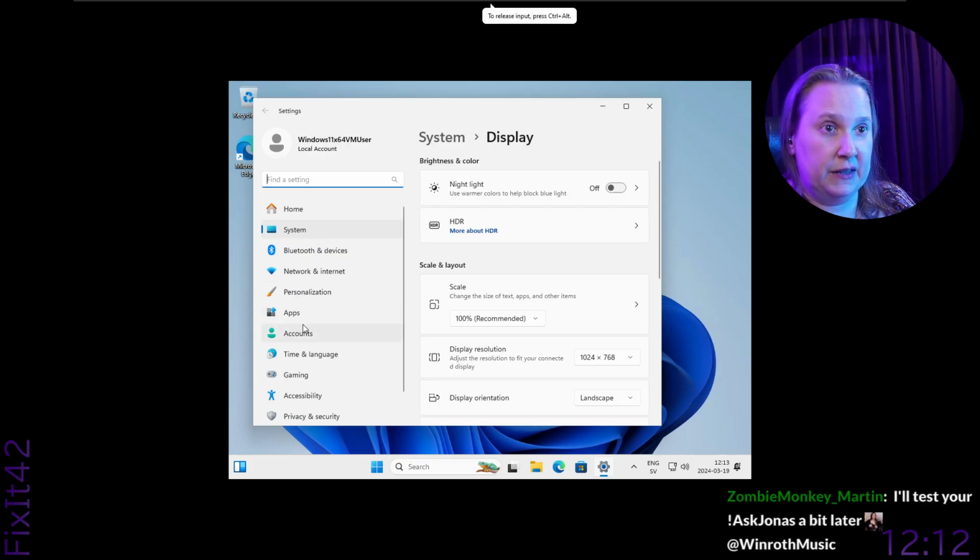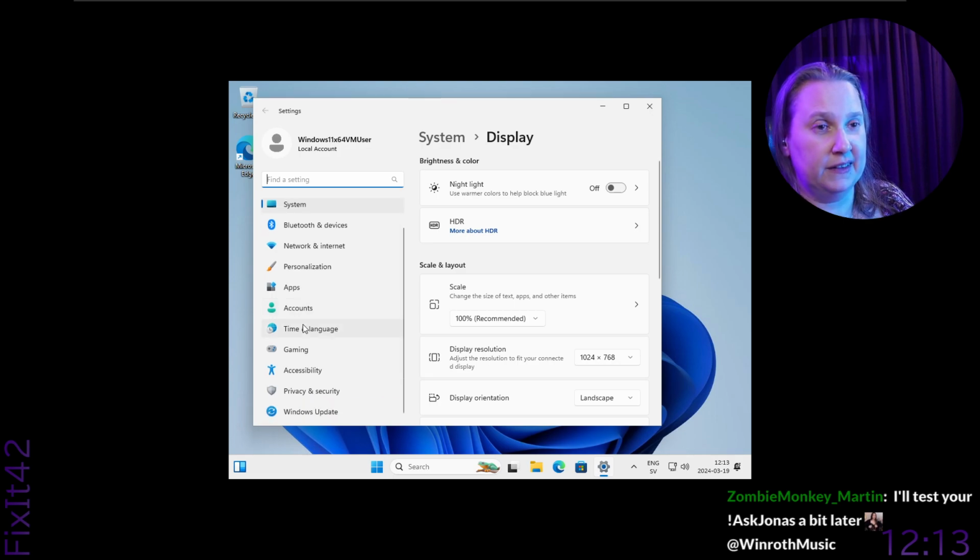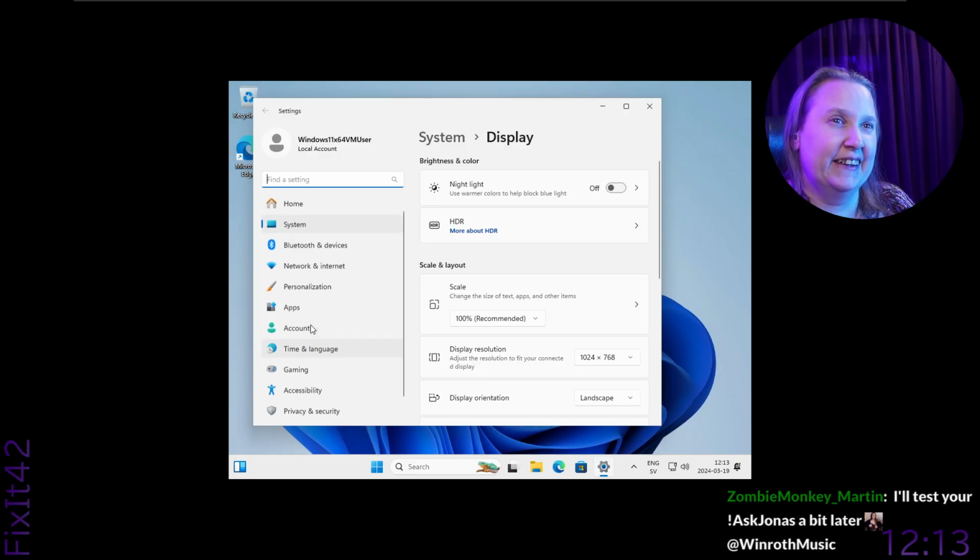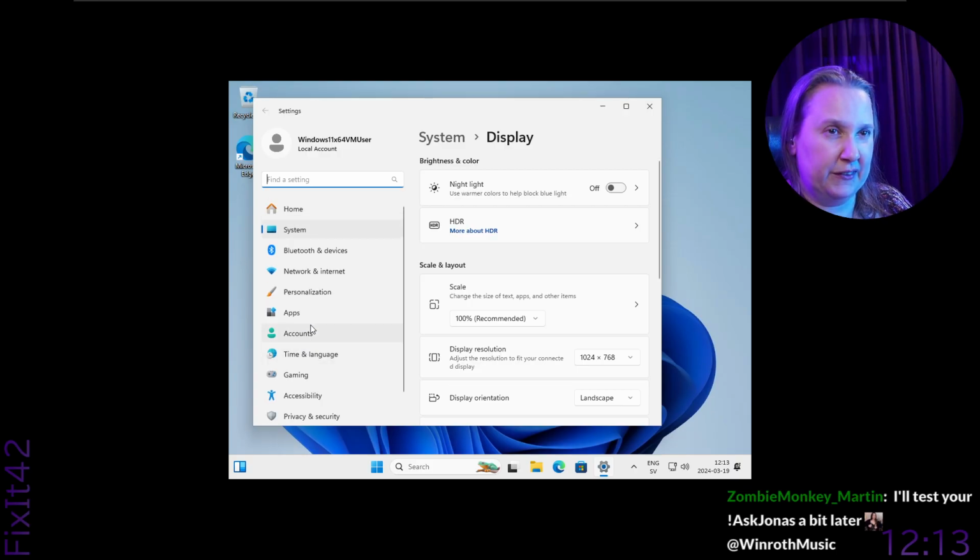And as I've said before, I haven't installed Windows 11. I've just used Windows 10, which is kind of crazy, actually. I've used Windows 11 at work, but you know, I don't usually do much digging into the system settings on my machine.